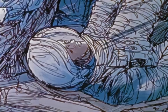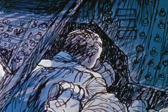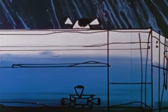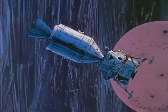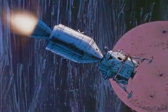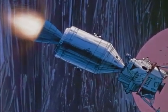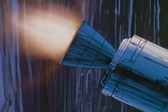Sometime later, the crew prepares for the first of three mid-course corrections which may have to be made in the flight path on the way to the moon. Attitude control engines orient the spacecraft precisely so that the force vector of the main engine is aimed in the required direction. The main engine is then fired for the first time. This is the first use of the tremendous energy of this primary propulsion system to change the velocity or direction of travel of the spacecraft.